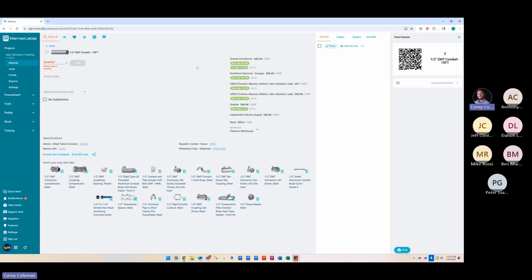So you don't have to do that, and then you can just slap it onto anything or anywhere in your job site. If you're looking for specific materials, just send us a list, which I can show you how to do later, and we can print out all those QR codes for you. But generally, this is how we're going to be using it.